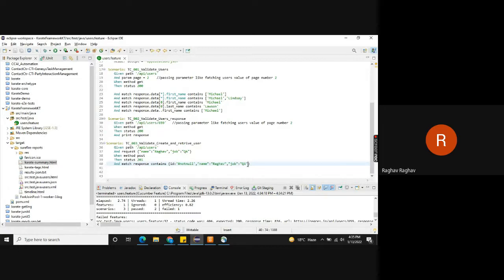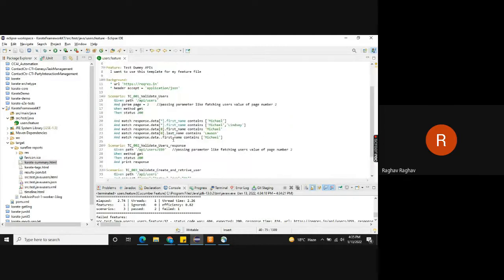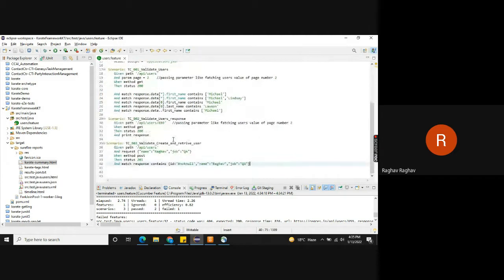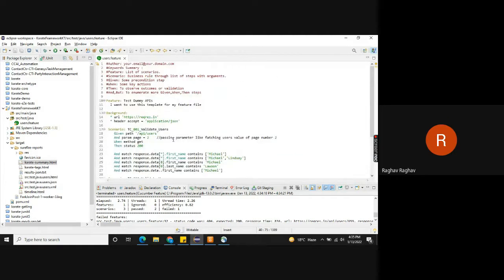Okay, so now I'm going to show you how to run the feature file if we have multiple feature files and want to execute them. If you want to execute this feature file using JMeter, then we need to create a test runner file. So let me show you how to create the test runner.